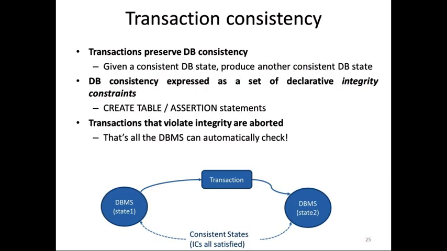Okay, now regarding consistency. Consistency is about preservation with respect to integrity constraints. Given a consistent database state, after the execution of a transaction we should also end up in a consistent database state. Integrity constraints are usually specified by users when we create a table or later on. For instance, we may say that the total number of products from the two tables we saw before should be equal to 1,000. That's an assertion that can be specified by the user.